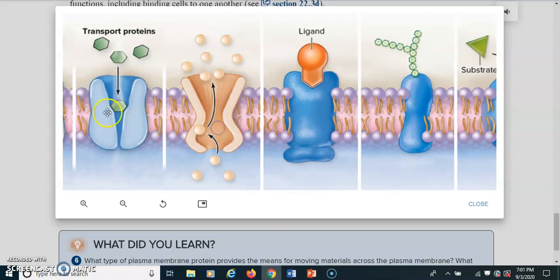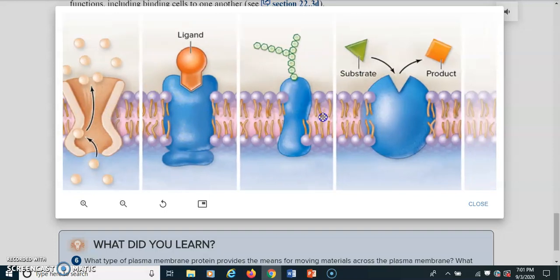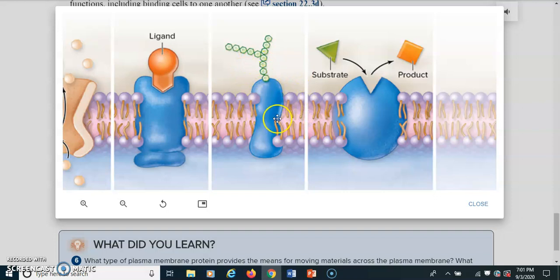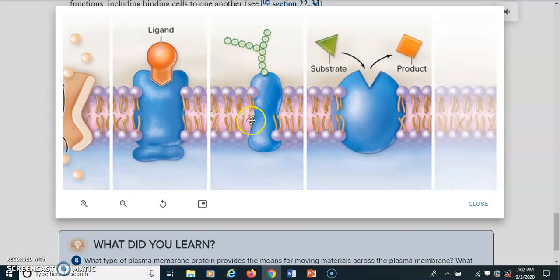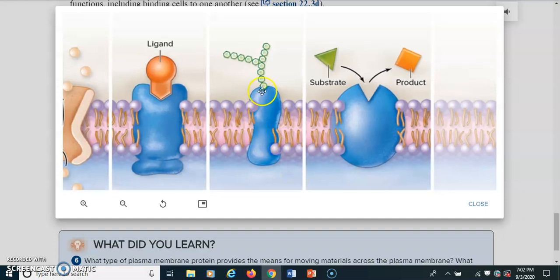So we have some as transport proteins, some as receptors. Some can serve as identity markers. So that's what this one is representing. So this is where we have what looks like a carbohydrate here, sticking off the surface. So it serves as an identity marker, just kind of like our glycolipids did too. This one just isn't attached to a lipid. That's just so another cell that comes along can recognize this cell based on this little structure that's sticking off the surface of the cell.